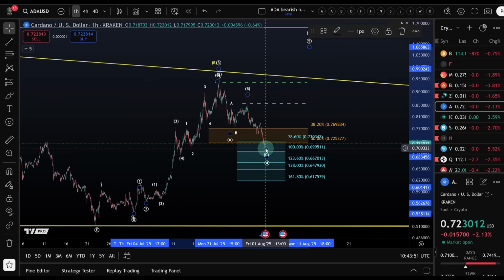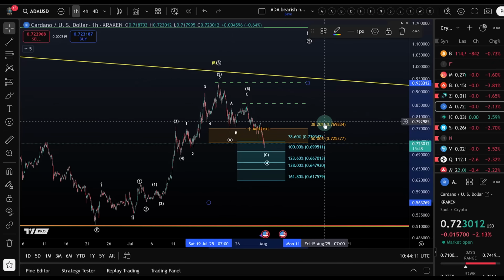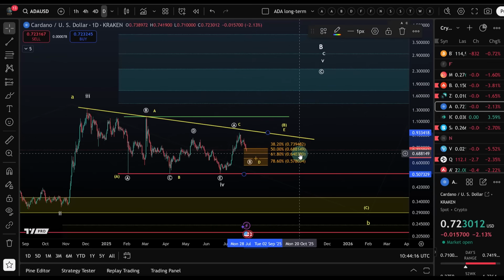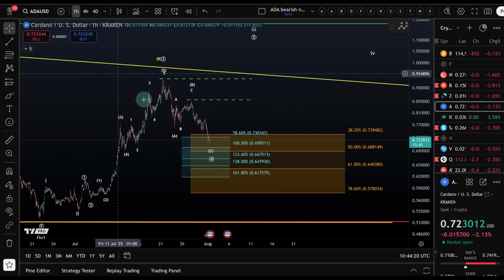So what we need to see next is a break above the last swing high that formed at 78.8 cents for an early indication of a low, and then obviously a break above 85.5 cents. And we need a micro 5-wave move up. At the moment, the local trend is down. It's still overall seen as a 3-wave move down. But as you've just seen on the larger time frame, there is a potential that this turns into a larger pullback. We can add this area now to this time frame as well.